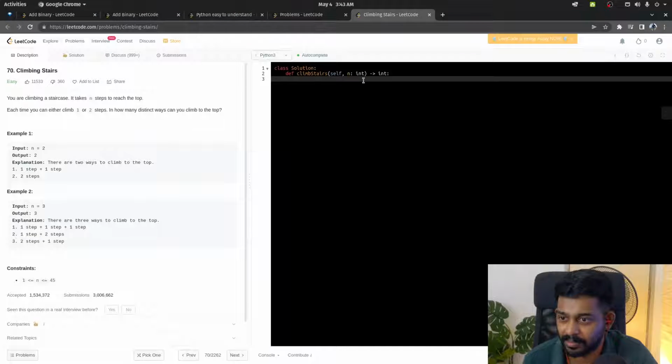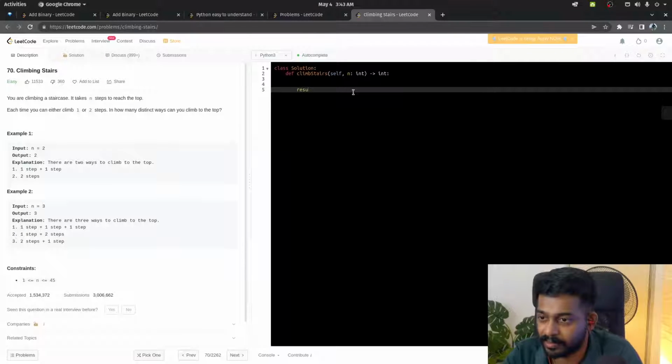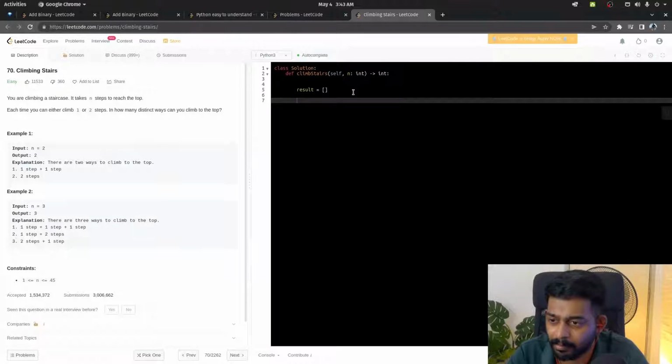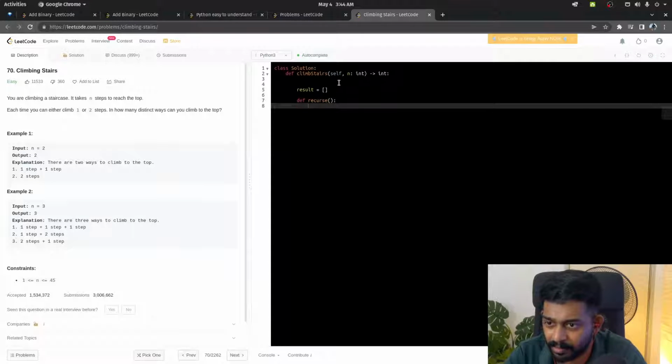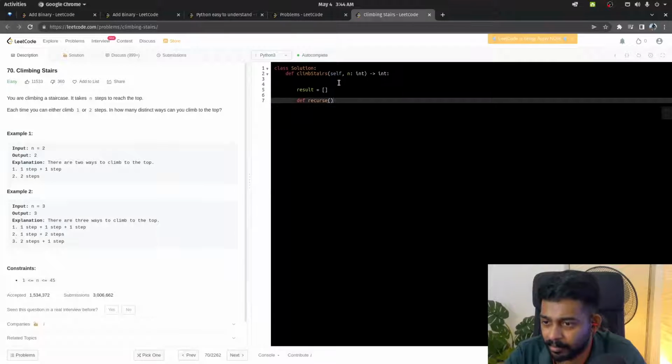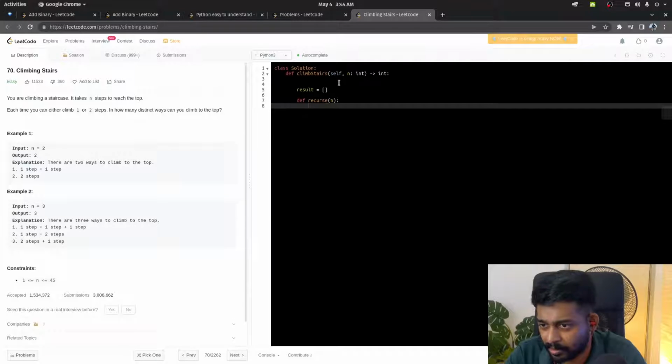Recursion is what comes to my mind. Okay, let's add result. So this is going to be a recursion or dynamic programming problem. So def recurse, and then the input will be n. You don't need to input, you can just get it from the... no, actually you need input. I thought we could just use a global variable, but that doesn't make any sense. And then for each n, you could do how many steps?